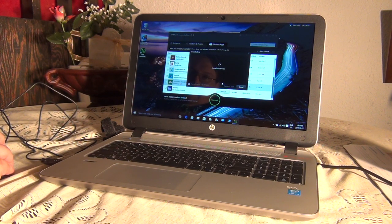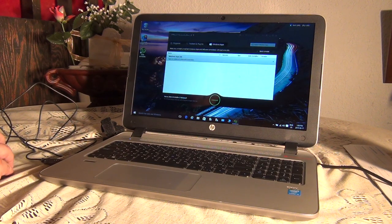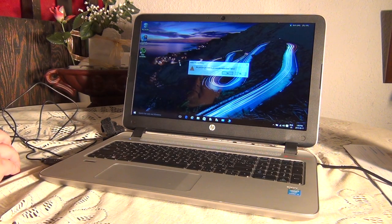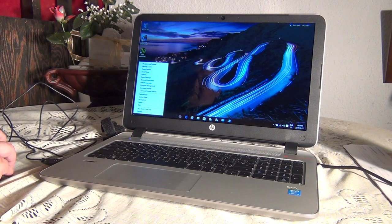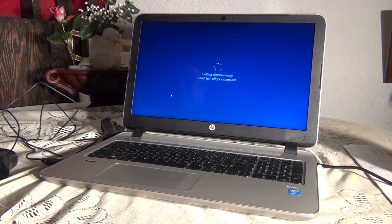Okay, we'll do a powerful scan again. Select all and delete. There we go. So I'm going to empty the recycle bin. And now I'm going to do a quick reboot. So you can actually right click on Windows 10 and then go to... It brings up a different menu.